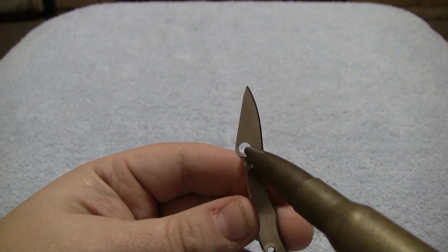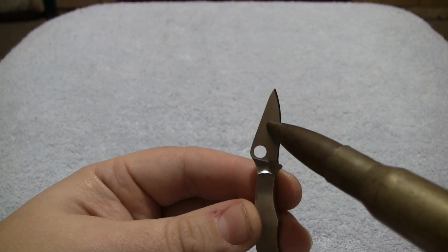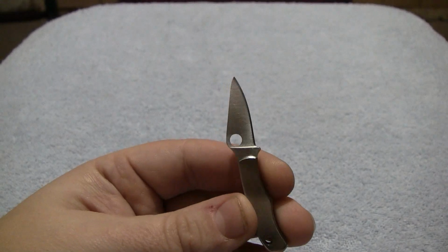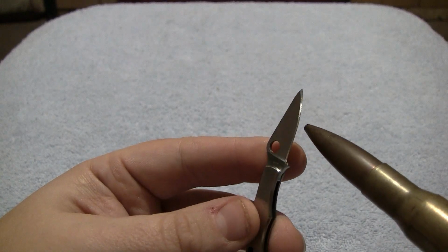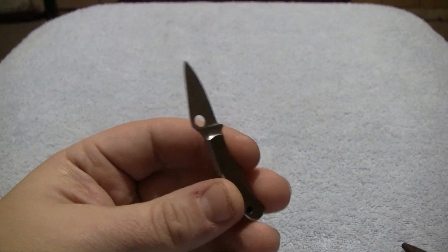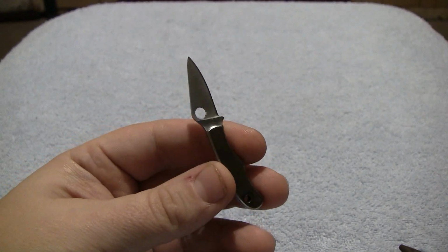Next, what I'd like to see done is take the Spidey hole and run it up the blade, skeletonize the blade, and drill out the excess metal. You don't need this here. See this, guys? This is a non-using portion of the knife. You could drill this out. I might put it on my drill press later. Get rid of some of this bulk weight in here. You don't need all this material. You're going to use the edge right there. So there's no reason for that. Paper mache handle scales would be amazing on this thing. Skeletonize the blade, and I think you'll find that a lot of the public would go for this.